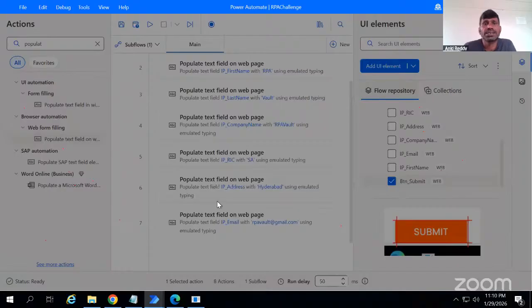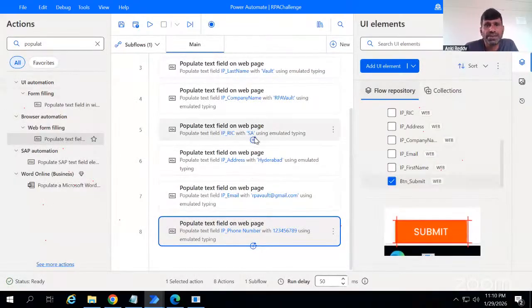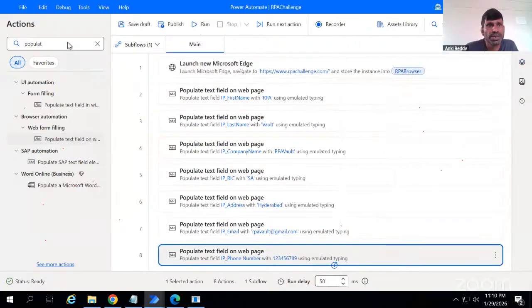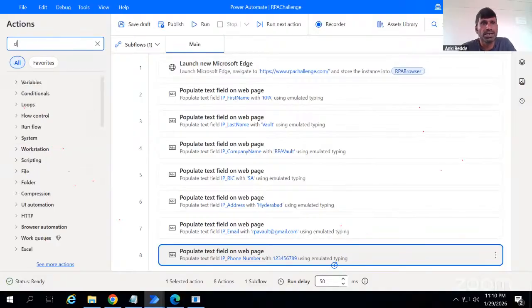And also, guys, as a best practice, whenever you launch a browser, it is better to close that browser after performing whatever actions you are going to perform. Okay, as a best practice.